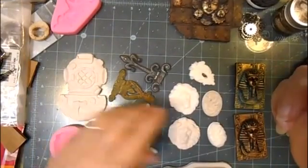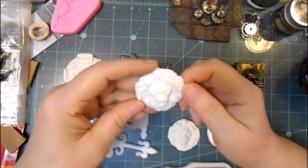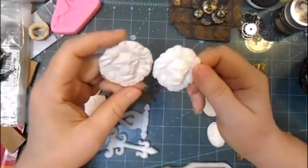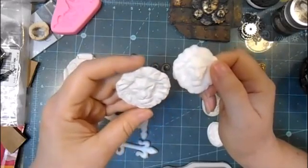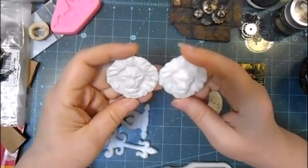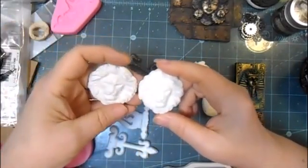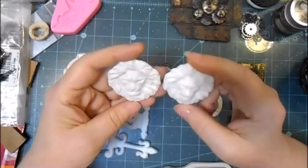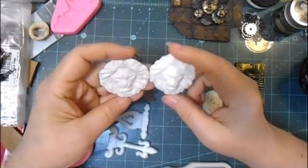Alright, so I'm going to start these out by painting them with black gesso. But I just want to show you a few more. This is the lion face with resin. This is it with paper clay, and actually it looks much more detailed in the paper clay, and I don't know if that's just because I haven't painted it black yet. Of course it does stand up more from the resin, and it's a little more flattened out with the paper clay, but other than that, it's so cool. I can't even believe they're from the same mold.